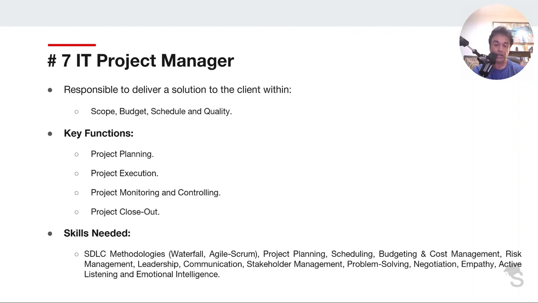Additionally, in my opinion, data analytics can also be a great asset for an IT project manager. They can dissect the data, build reports, see trends, patterns, find correlation, and may also do some predictive or prescriptive analytics if they know how to use those data points. Okay, so that's about IT project manager.